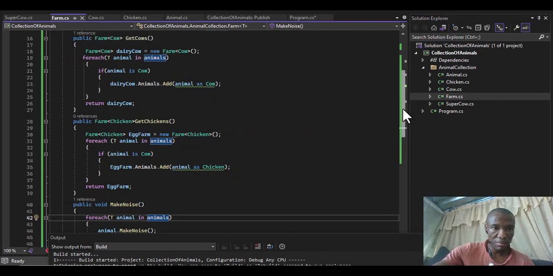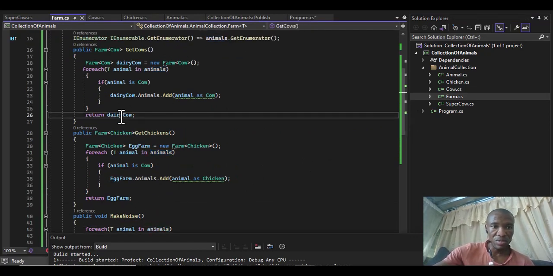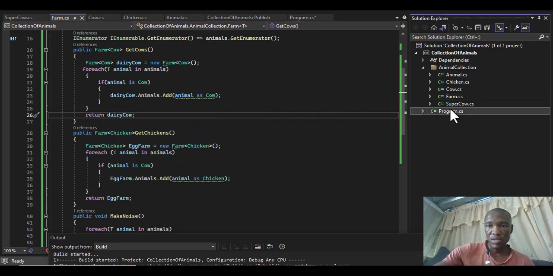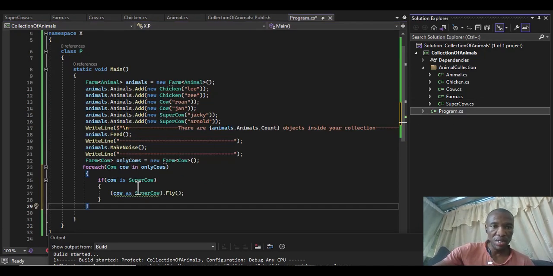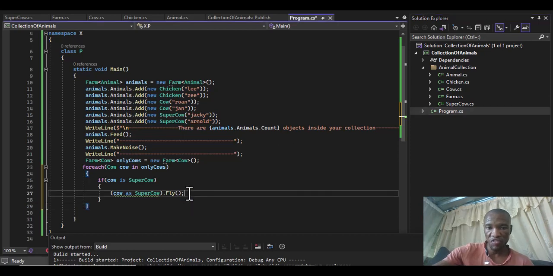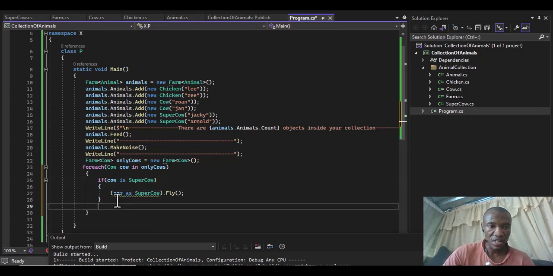And where is that method? getCows. It returns an object. So what I'm doing in here is creating an object, and I'm saying if cow is a super cow, you need to box or cast, and then when you press the dot there, you will have access to fly. Very important.